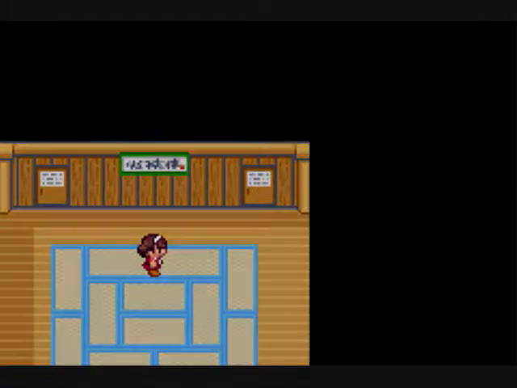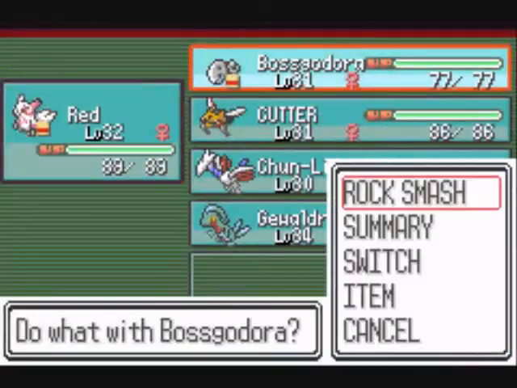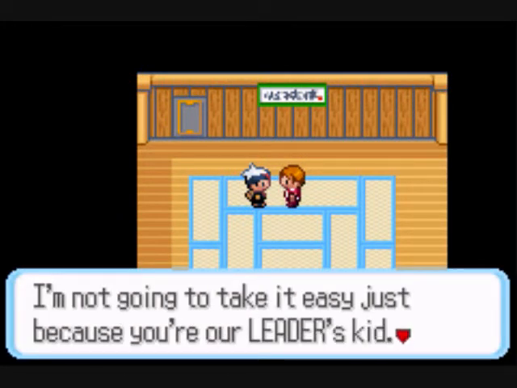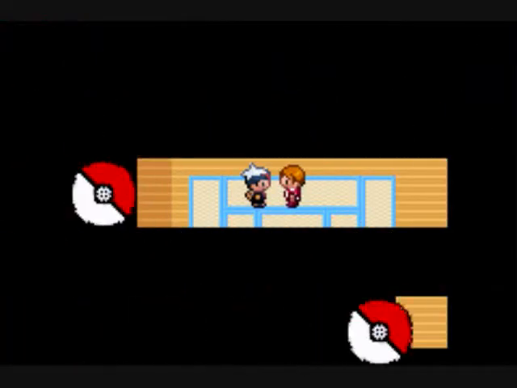Alright, and let's put out Bosco Dora, because this is a one-hit KO room, so, hey. I'm not going to take it easy just because you're our leader's kid. I'll show you how horrid it is for a Pokemon to take a critical hit.